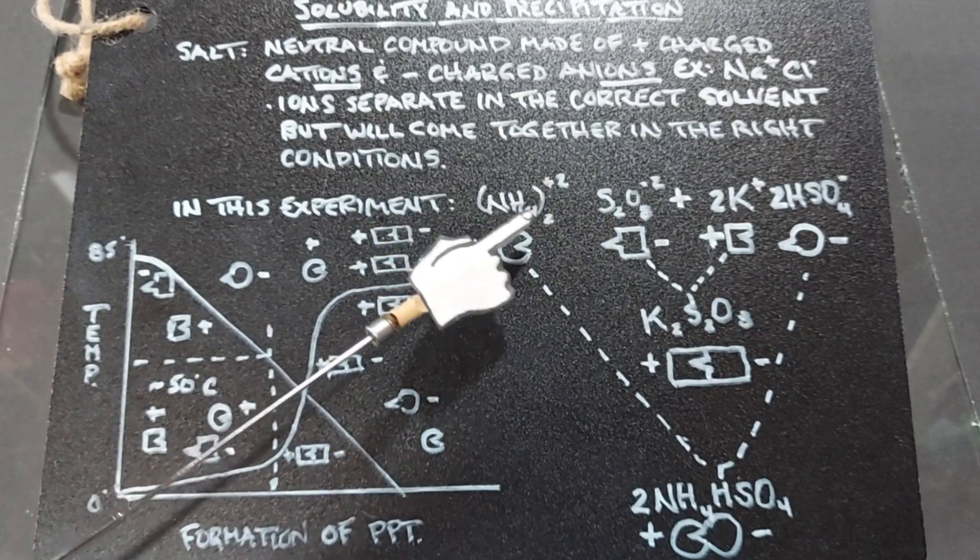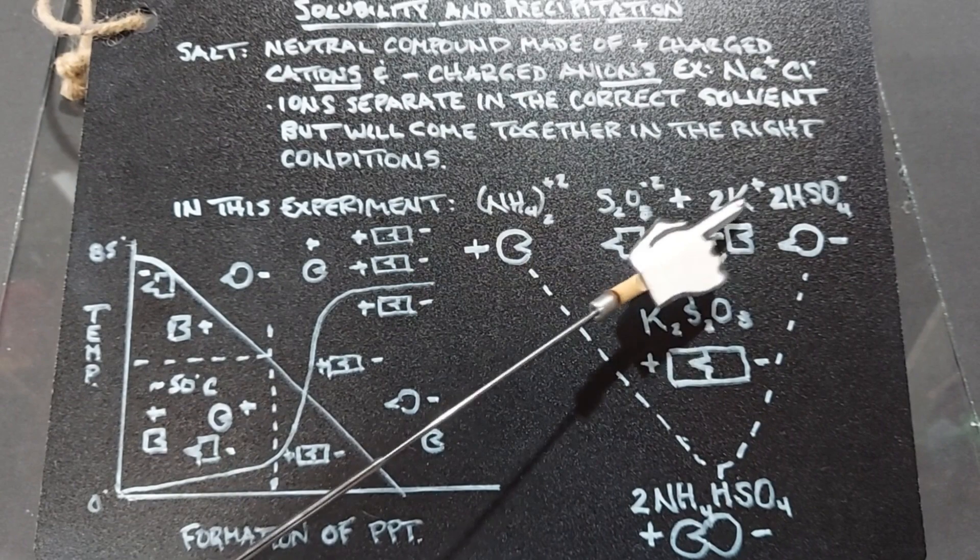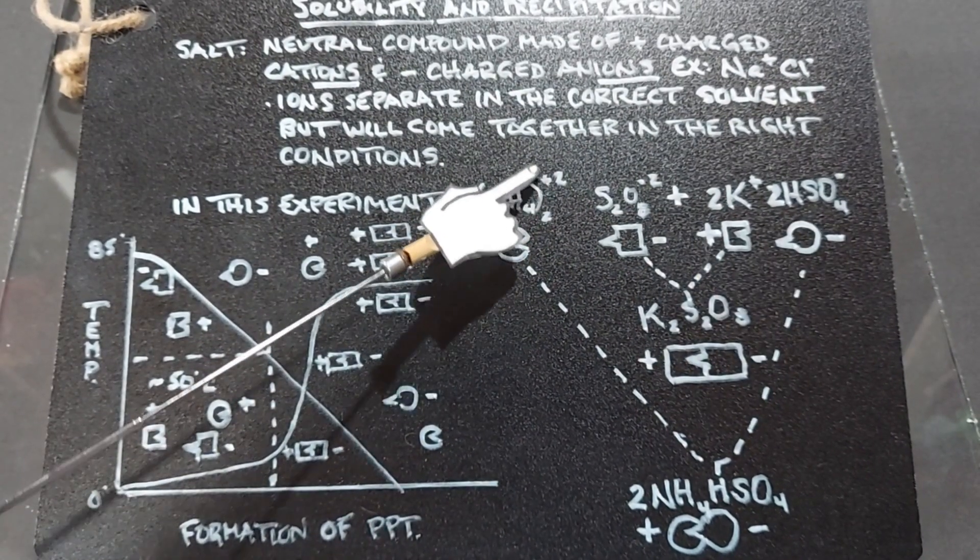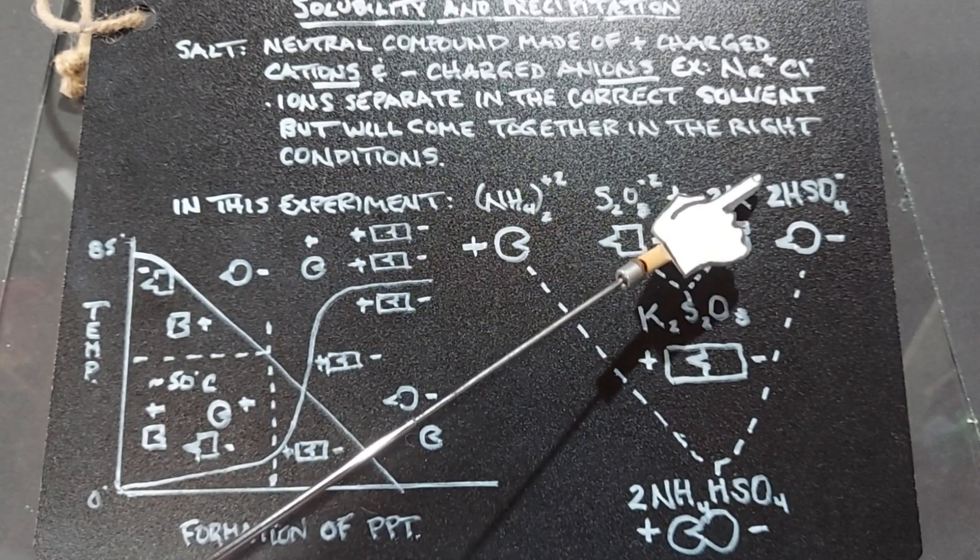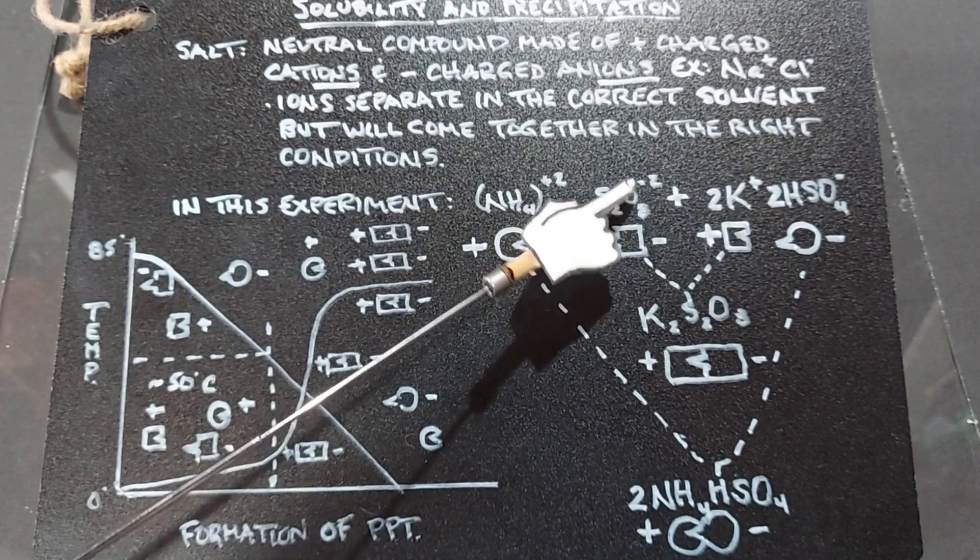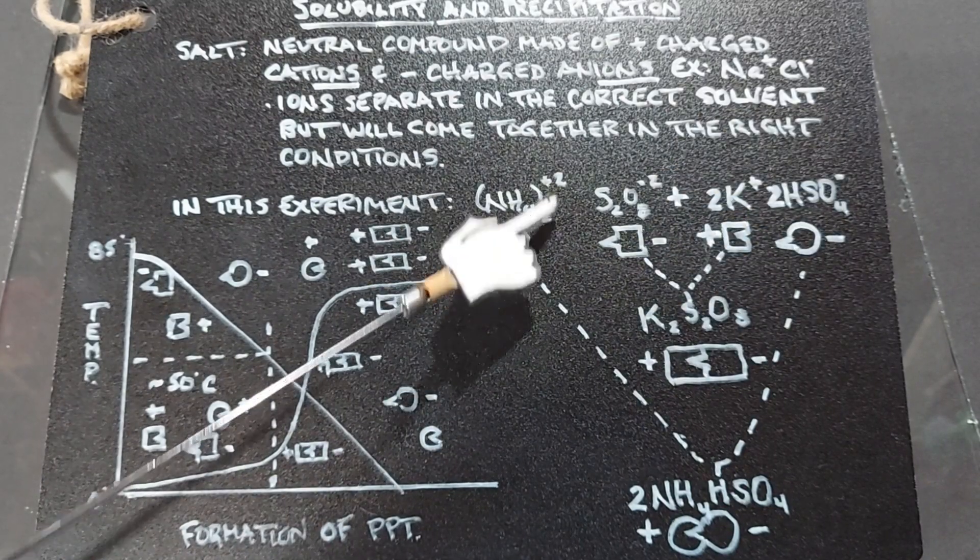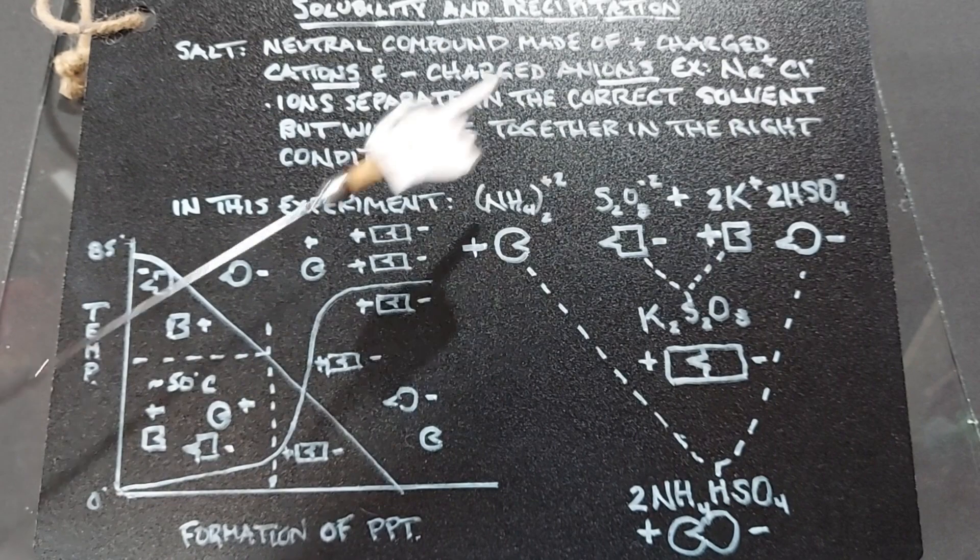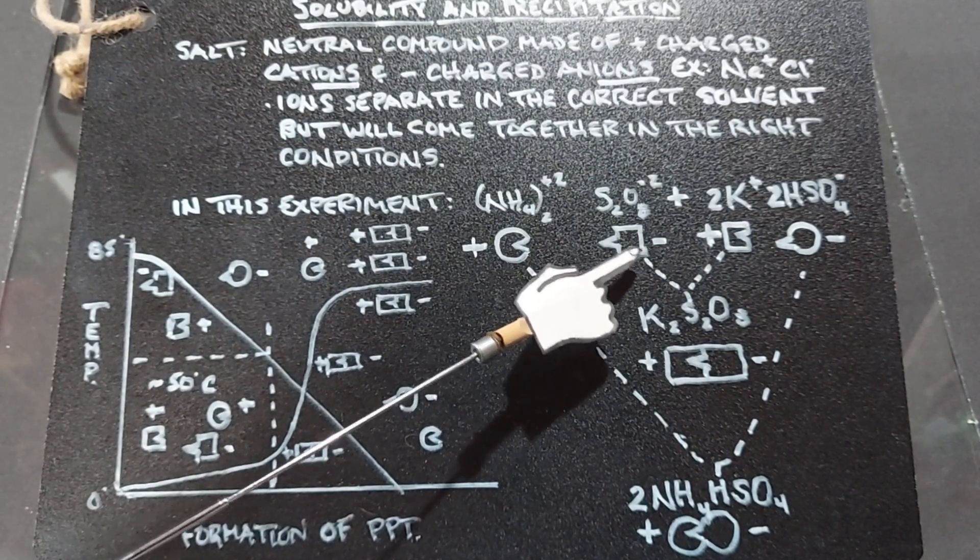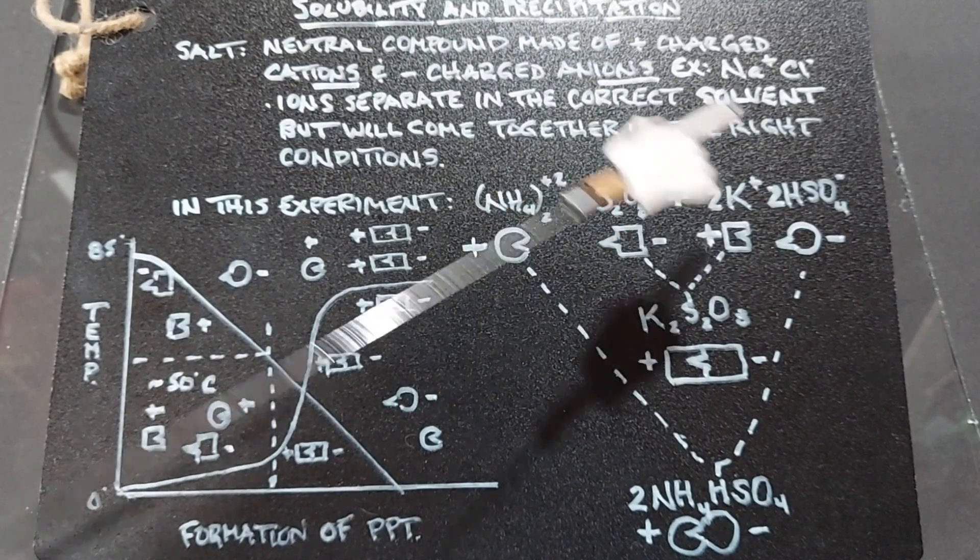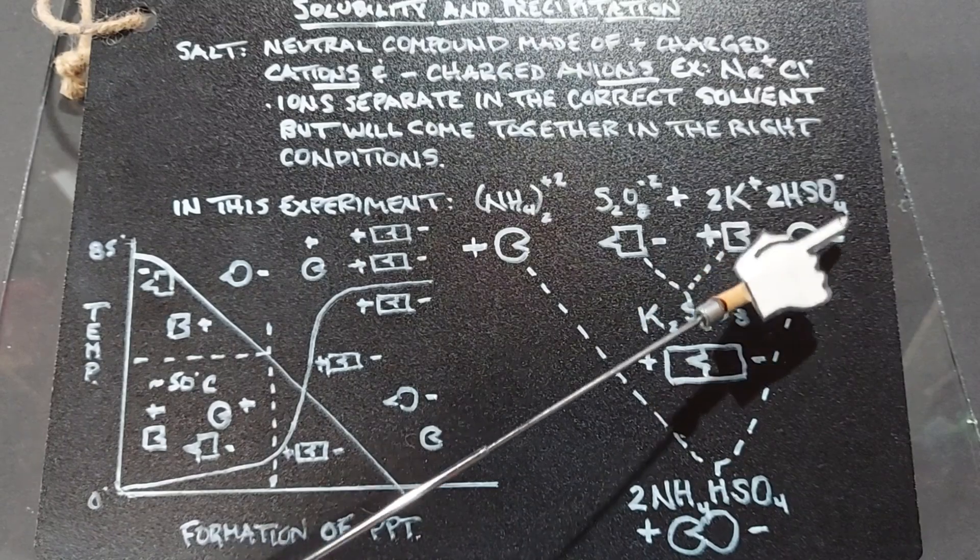This experiment, we have ammonium persulfate and we have potassium bisulfate. And as we saw, you're combining one ammonium persulfate with two potassium bisulfates. So here's the positives written as positive. Negative is written as negative. Two K pluses because to offset the negatives here, we need two potassiums. And there are two HSO4 negatives, which is to offset the two positives right here. I wrote a symbol for each one. So here's the positive ammonium part. Here is the negative persulfate part. Here is the positive potassium part. And here is the negative bisulfate part.